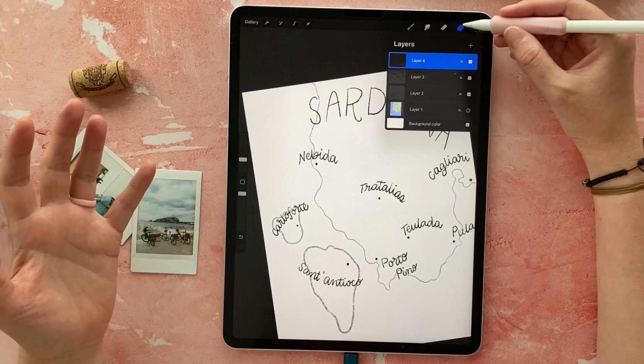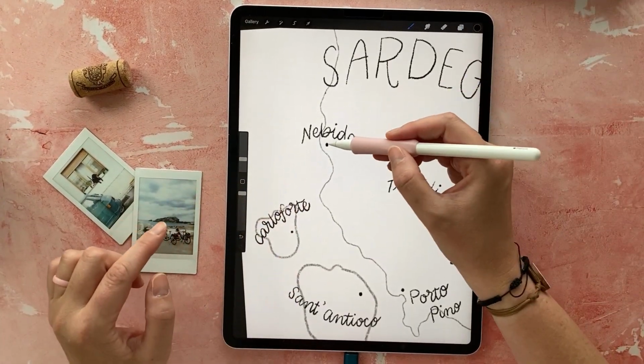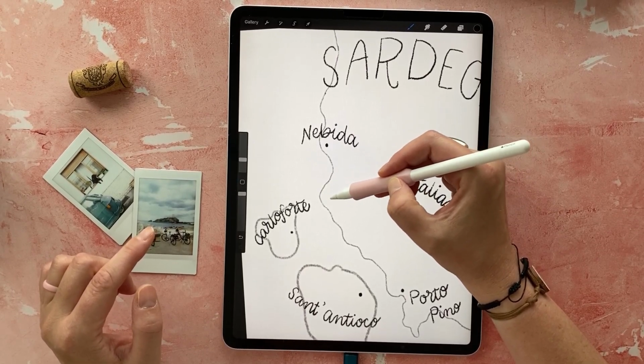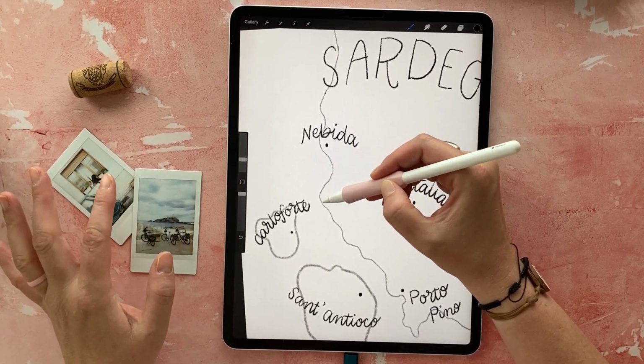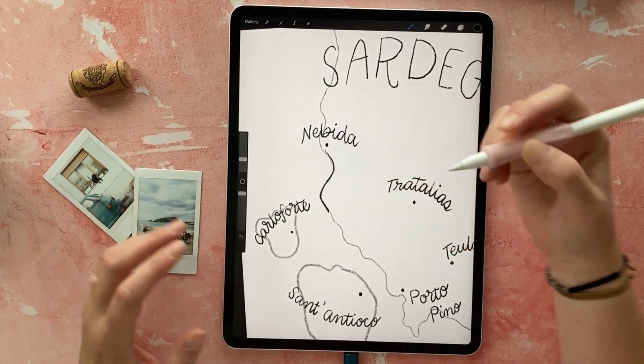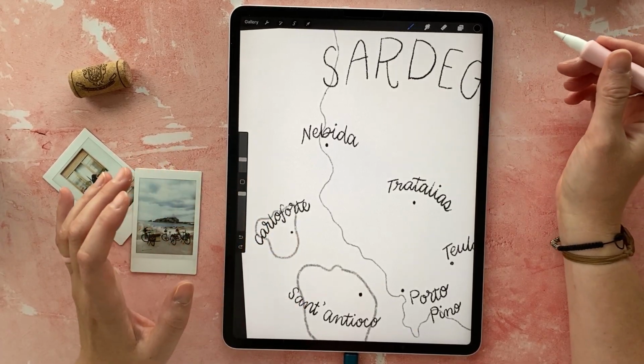So technically, we rode along the coastline here. I think we popped inland a little bit, but it was mostly along the coastline, and then we took a ferry here. But I don't want to just trace the coastline. That feels a little boring to me, so I'm gonna have a little fun with it.